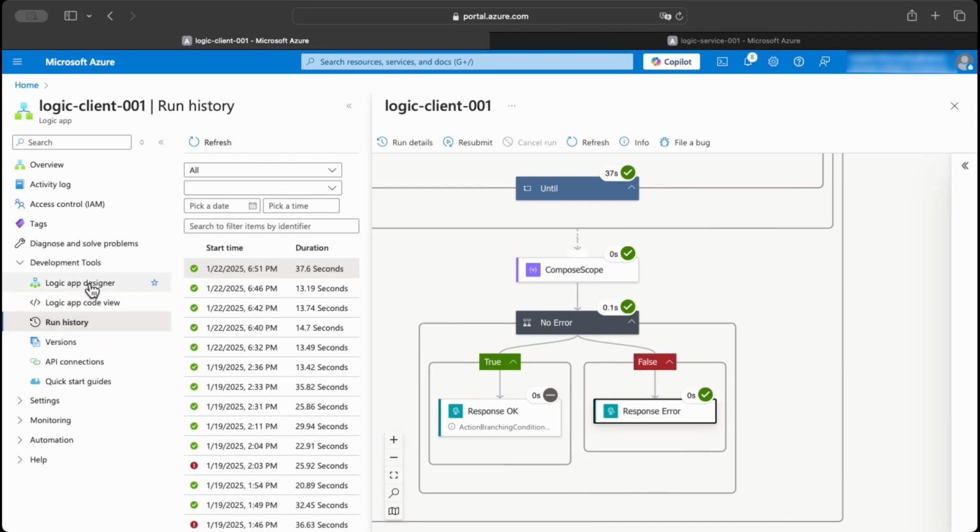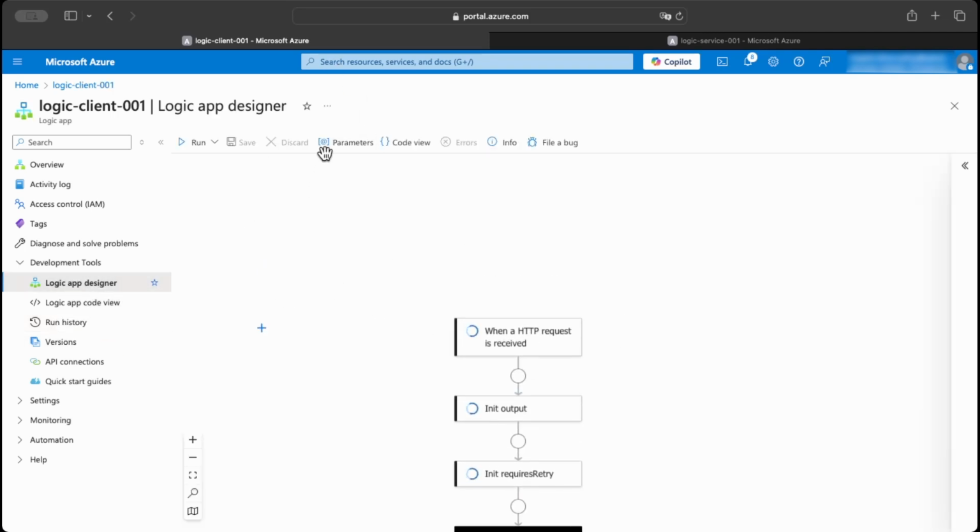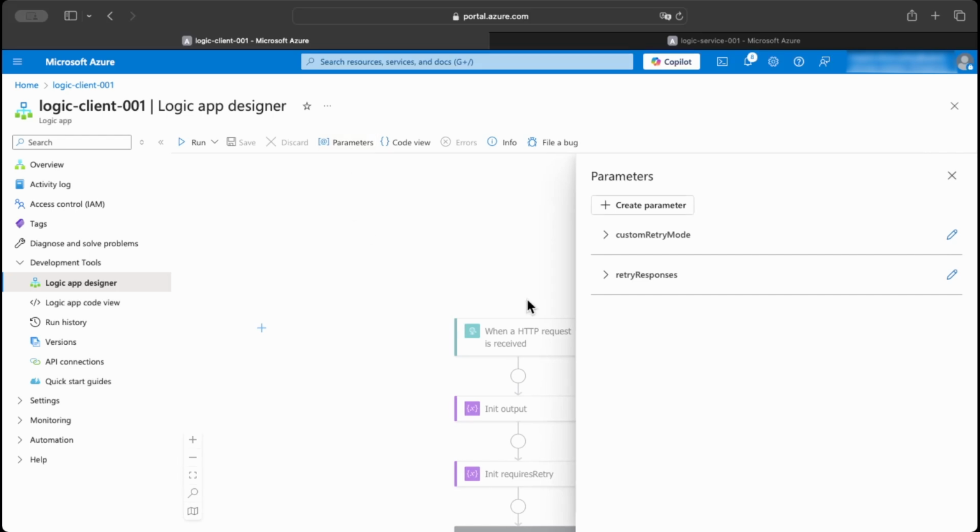I want to remind that the reason we consider that status 299 is the one requiring the retrial is because this code exists in this array of status codes in the variable retry responses. So even though, again, technically errors start from code 400 and more, we consider 299 as an error, and it may happen because of a specific implementation of the service.